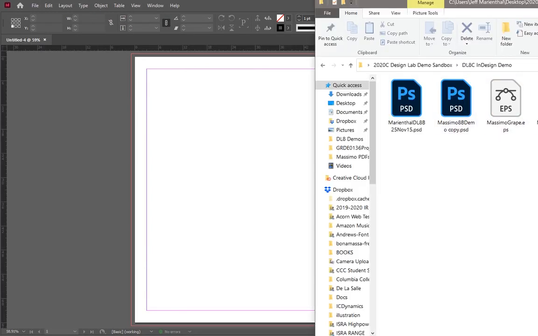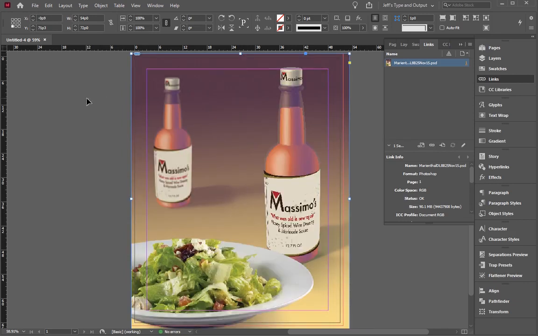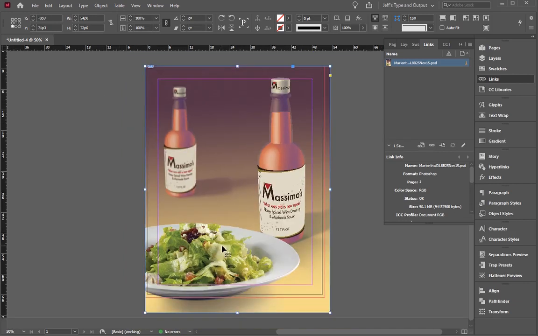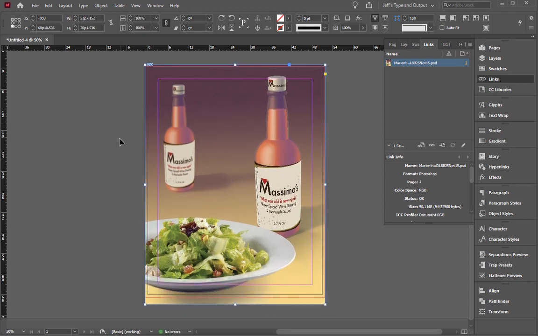I'm going to just drag that in. I think I'll probably use this one, and I will align that to the upper left corner of the bleed guide and then hold the shift key to constrain. Actually, I'm holding the shift and the control key to constrain in scaling both the image frame and the image at the same time. Otherwise, they would scale separately. Okay, and then I might want to shift it up a little bit.